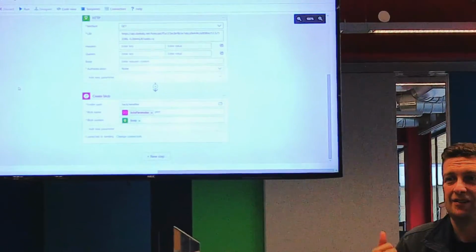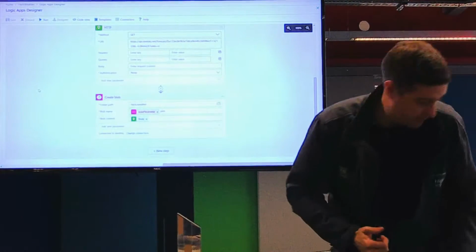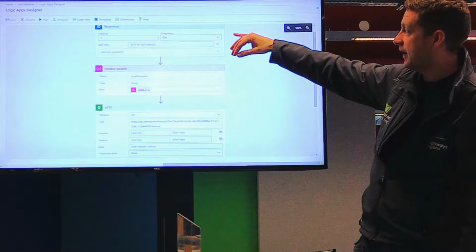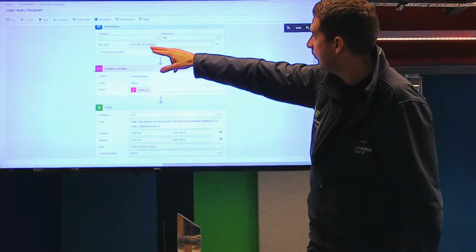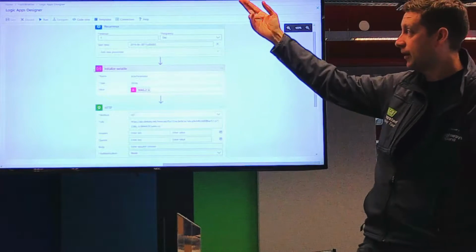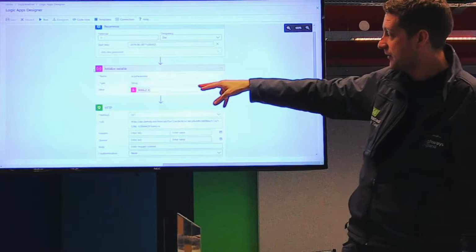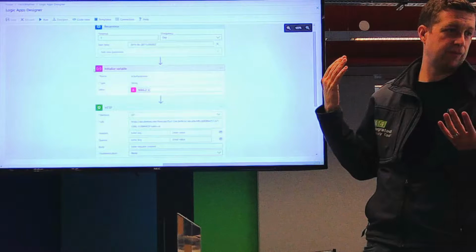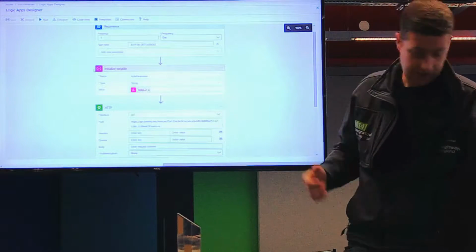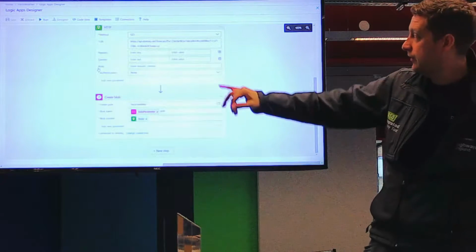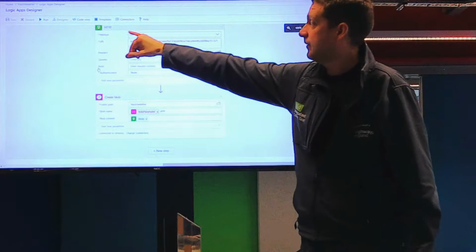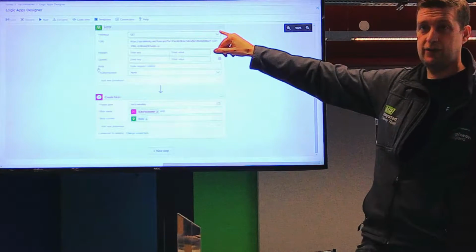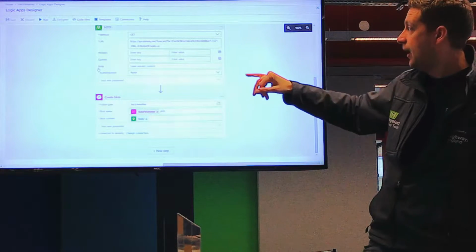So the idea here is simple, run a schedule every day. So at 3 o'clock on every day it will run. It gets a variable called ticks, and that's just a unique identifier basically. Then it queries the API, and this is just a web service call. You can do get or post if you know APIs.